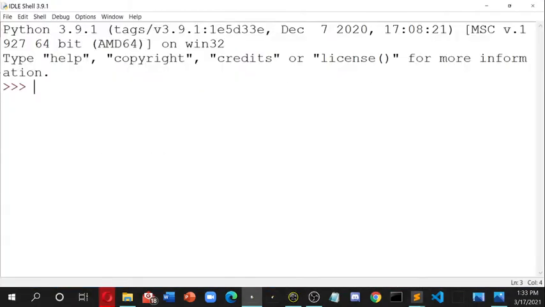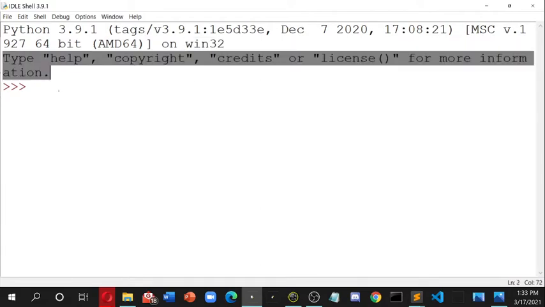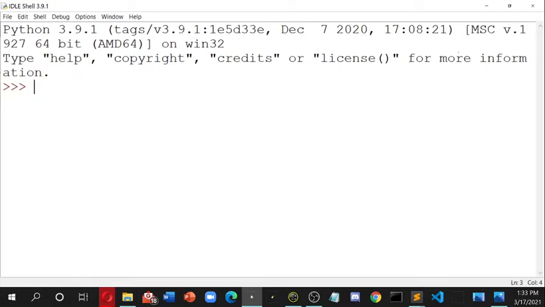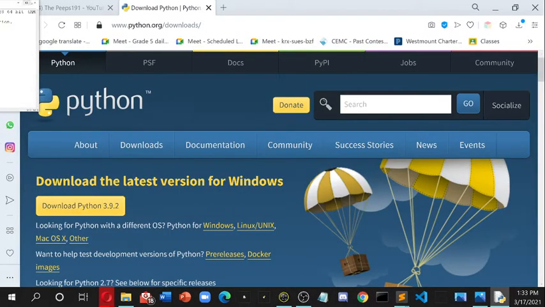Your font text won't be this big, but it should say like Python, your version, and then some stuff, and then pretty much just your thing, like maybe Mac OS something. And then you should see type, help, copyright, credits, or license for more information. You can just ignore that, and you can just close this window because we'll not be using that.